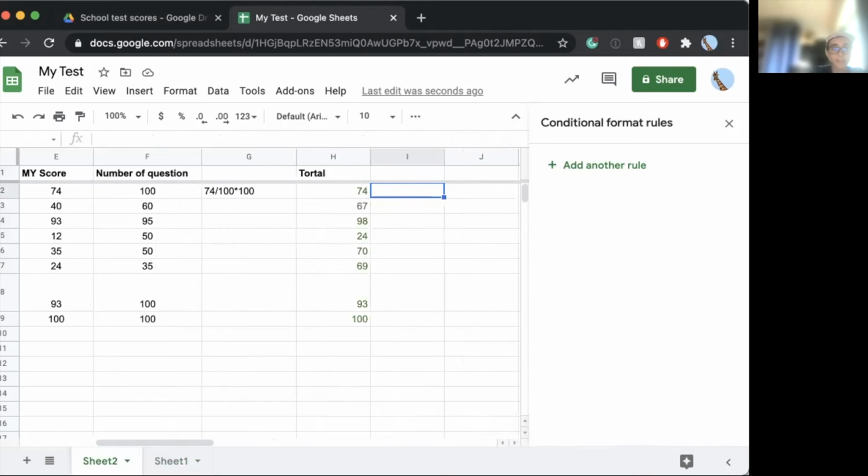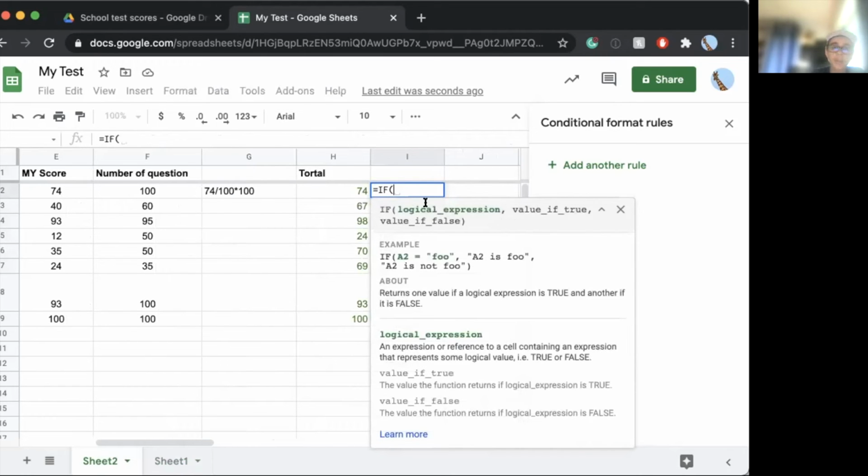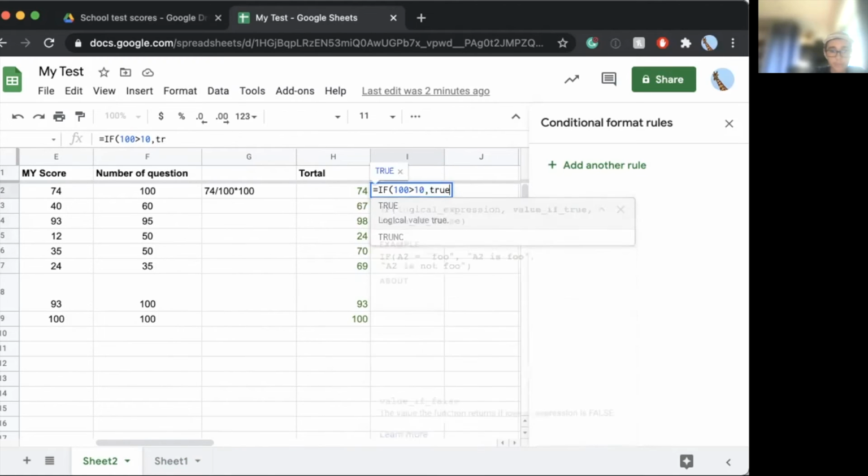If statements work like this. If equal, don't ever forget the equal. If statement, logical expression. So basically the number. If 100 is higher than 10, then say true.